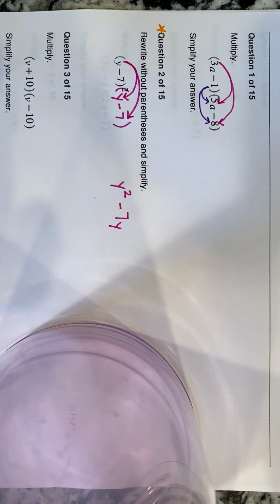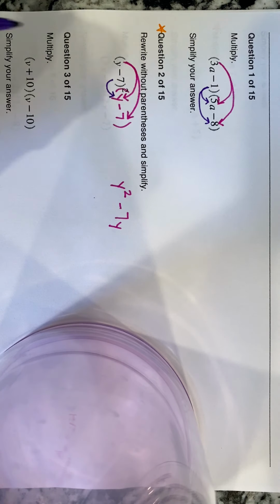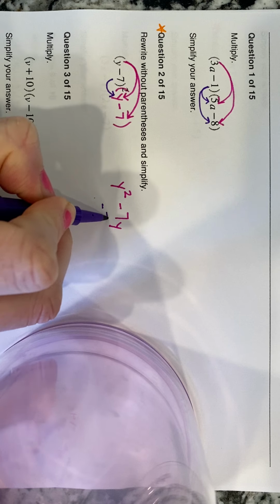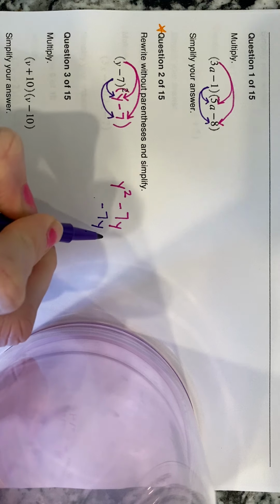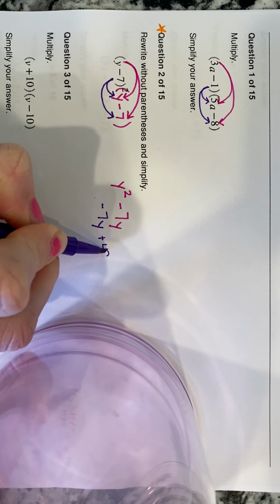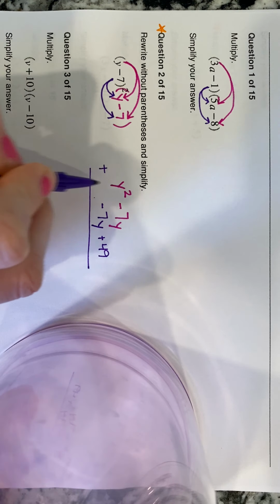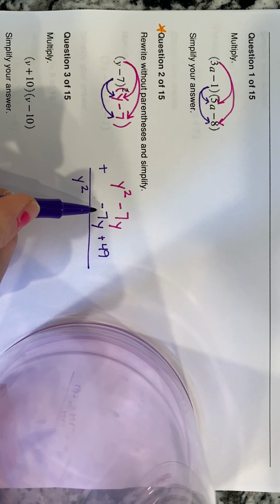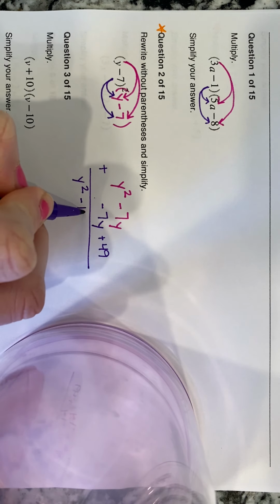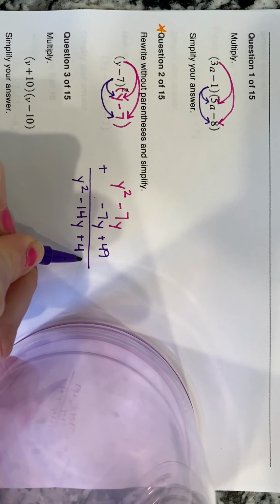Now, if you remember anything from Mrs. Hurst's math, you will know that I always encourage you to stack them on top of each other. So -7 times y is -7y. And then -7 times -7 is a positive 49. Now you can add them straight down. Y squared plus nothing is y squared. If you owe me 7 y's and you borrow 7 more, you are now in debt 14 y's plus 49.